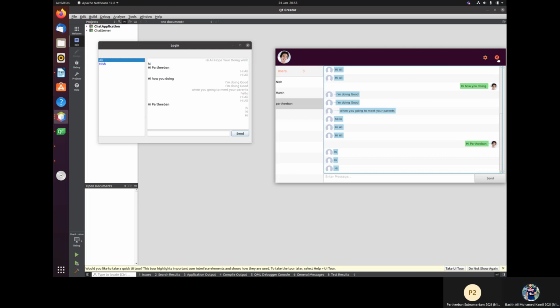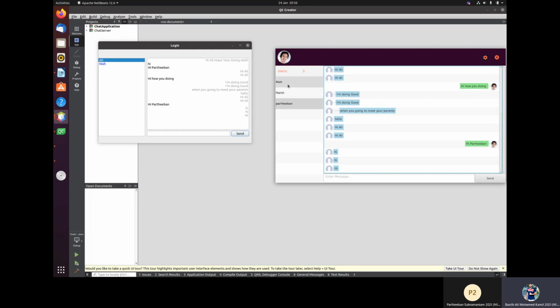Let's also say something regarding this. We have used a JSON file to get the users and user details. We save the message data in the message JSON file, and we get the user details from the user profile JSON.